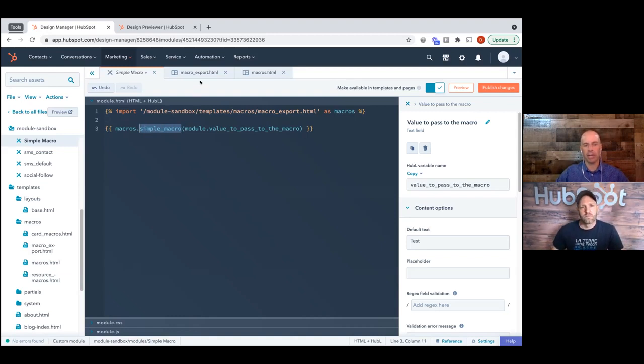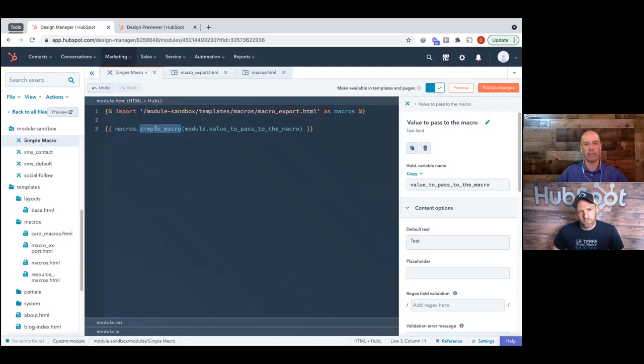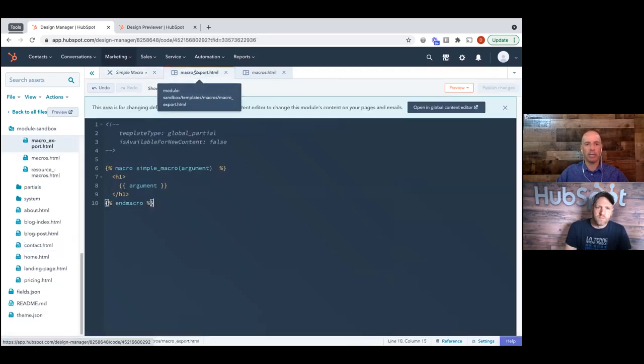Exactly. So there's a lot of value there, because now if we wanted to, for whatever reason, make it a header two, and we wanted to do that globally, we just make it in this one place, and wherever this is being used, it would take effect. Cool. Is there a time where you would separate them out into multiple files, rather than having one global file? Does it make sense just for organization to do that? Yeah, definitely. If you have resource specific macros, you may want to keep those separate just for your own organization. And it's a little bit more efficient when you're calling a file. If you have hundreds of macros in a file and you only need a few of them, it doesn't really make sense to call the whole file, or all those macros.